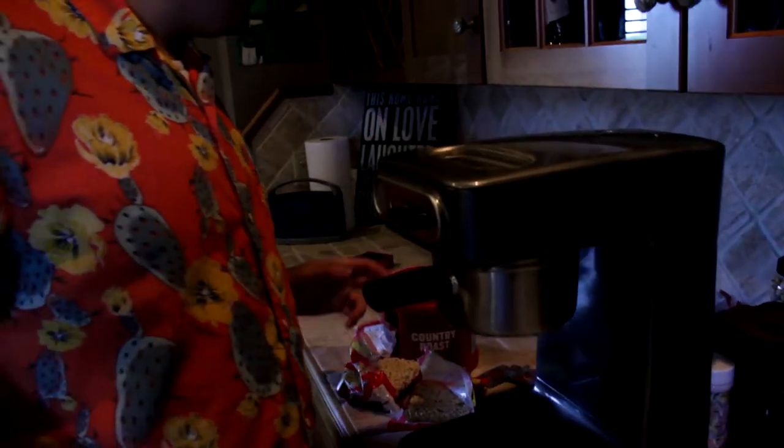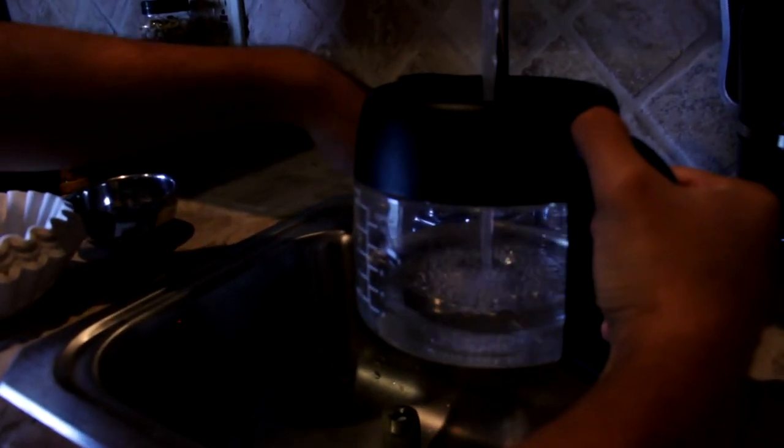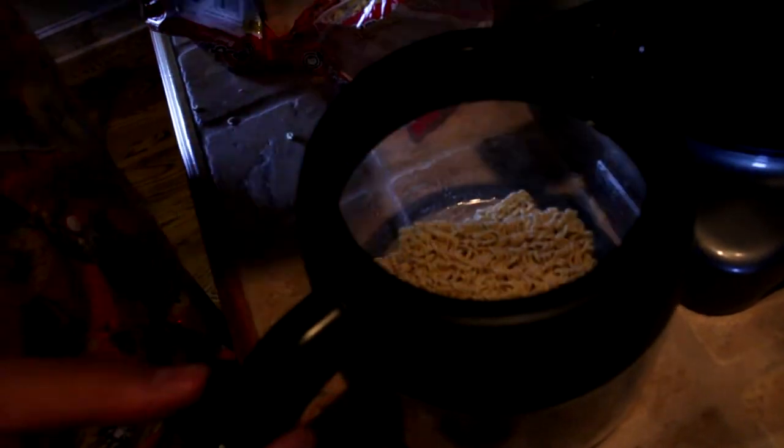Gonna pop that in. Water. Spicy water. It's like a nice little fountain. Is this plugged in? No, it's not. Thank you, base. One.